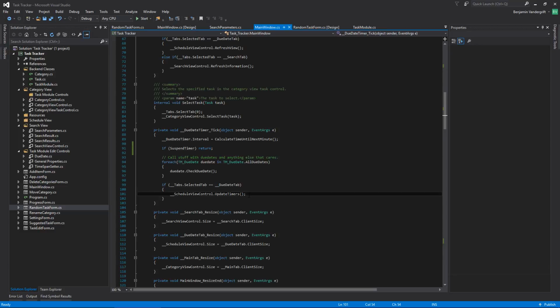I'm not sure. I think I'm going to have it just go ahead and leave it this way, because this not updating is a sign that the timer is suspended.